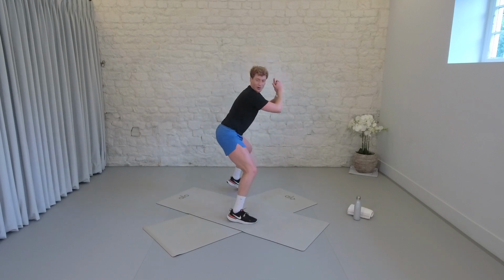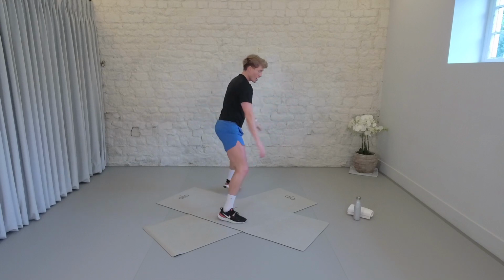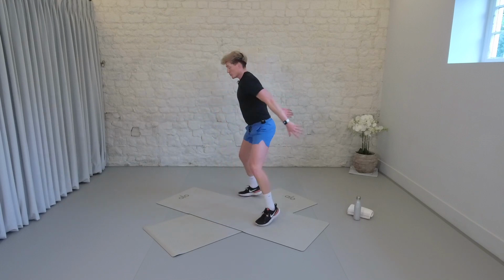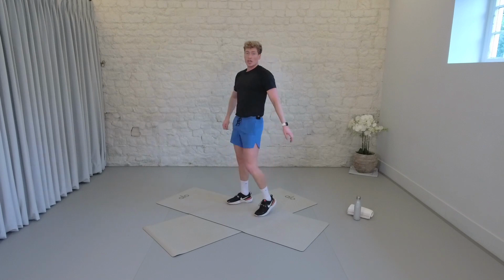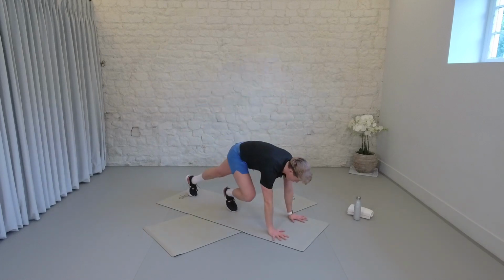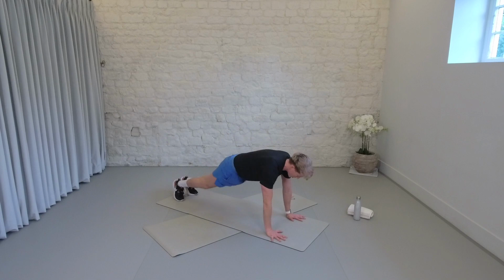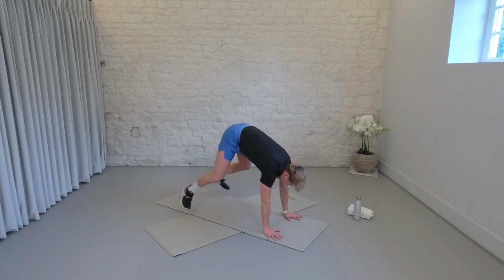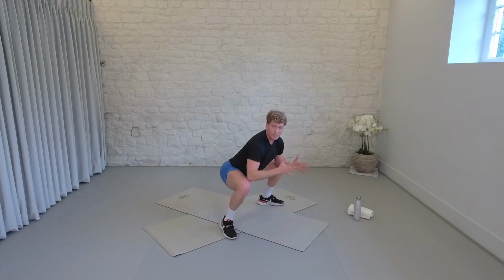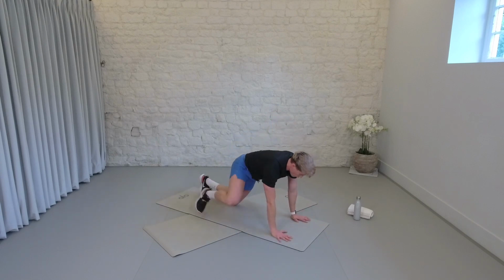Wide. I could get lower. Could you get lower? Just five more. Four, three, two, one. Little shake into that sprawl. We're jumping in five, in four, three, two. Let's rock and roll. Lifting that chest. I'm jumping the feet wide so that I've got space to get up. Remember, if you're modifying, you can remove the jump.